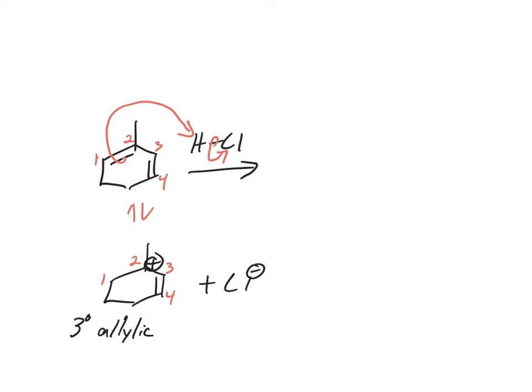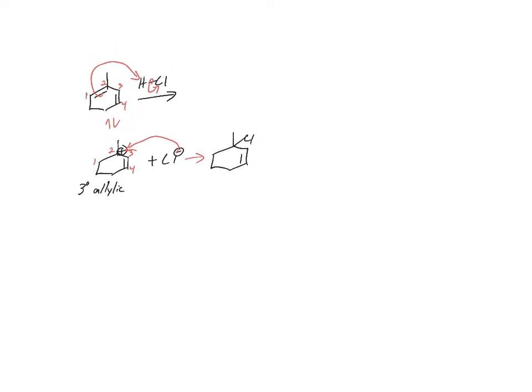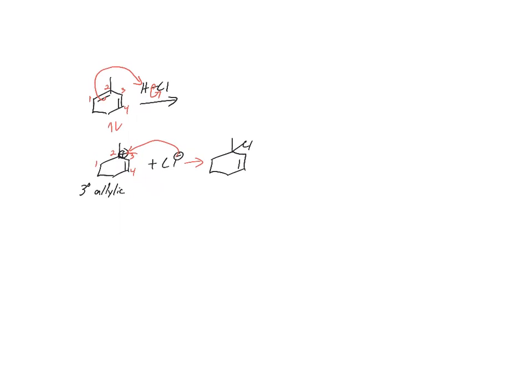Tertiary allylic is really stable. So one of the products could be the chlorine just reacting with the carbocation. That would give that. The chlorine can come from the top or the bottom, so we'd have this. We'd have both enantiomers. But the other part of this question says they ask for the less stable resonance form. So let's maybe redraw the original tertiary allylic carbocation.